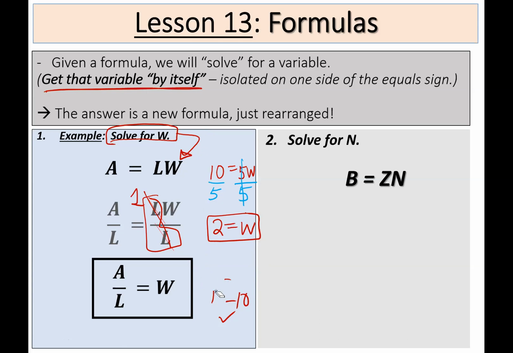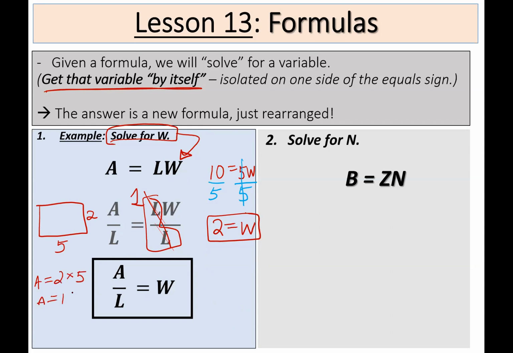All right. So this first example is actually a formula for area of a rectangle, right? So area equals length times width. So if you know the length and the width, you can multiply them together to find the area. But what if you know the area and the length and you wanted to go backwards and find the width? Wouldn't you divide, right? So if you had a rectangle where maybe the width was 2 and the length was 5, right? Area equals 2 times 5, which would be 10.